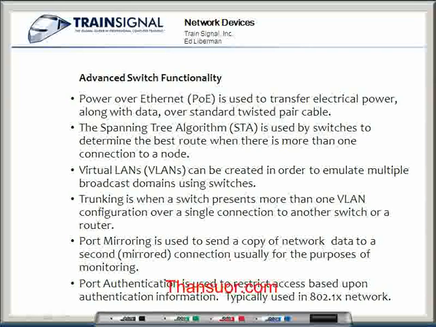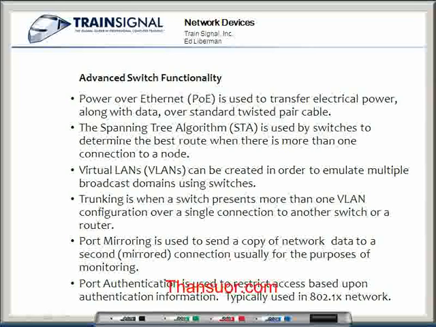Port mirroring is something that a switch can do if you want to send a copy of network data to a second connection or a second port off of the switch. This is usually done for the purposes of monitoring, meaning all the data that gets sent to one place, we want it to be sent to another place simultaneously. The first place it was being sent to is where it was really meant to be, right? That's where the destination of the data was supposed to go. Whereas the mirrored connection, the second port it goes out, is to another system which is doing nothing but monitoring the network. That's the most typical way that port mirroring is used.